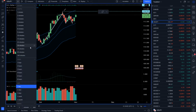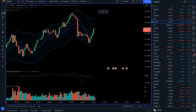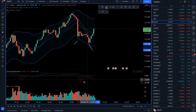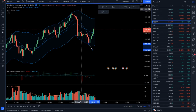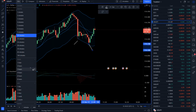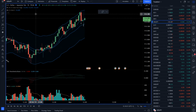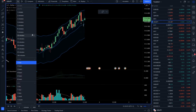If you go to a very small time frame, like 10-15 minute, you'll find out that we got a sell-off and there was no follow through. We technically got a bull convergence there, and we started regaining the power right now. So we got a flash down, no follow through, and probably we're expecting more upside based on this price section for the recent few hours. So watch for buying opportunities definitely on USD versus Japanese yen.